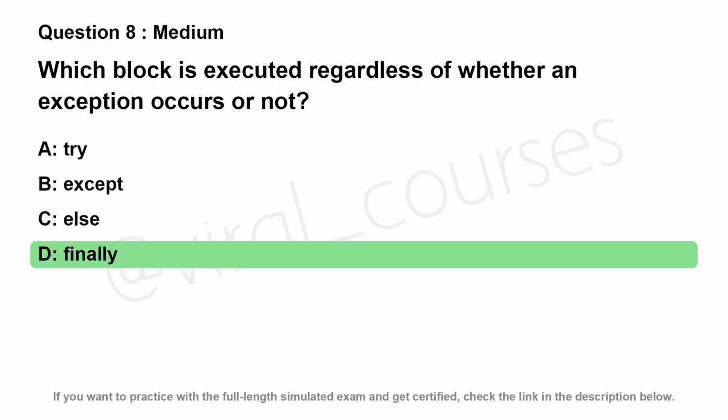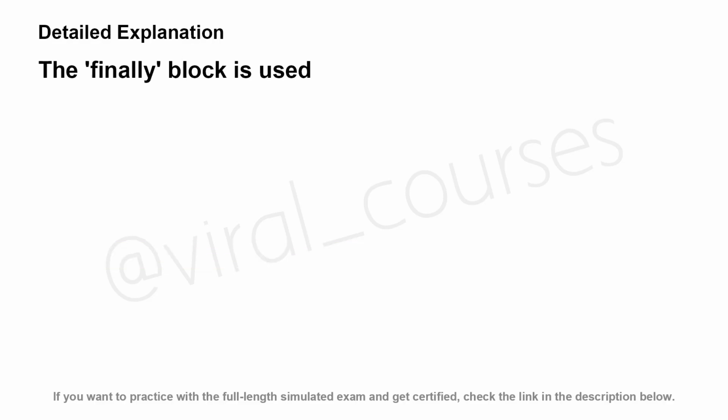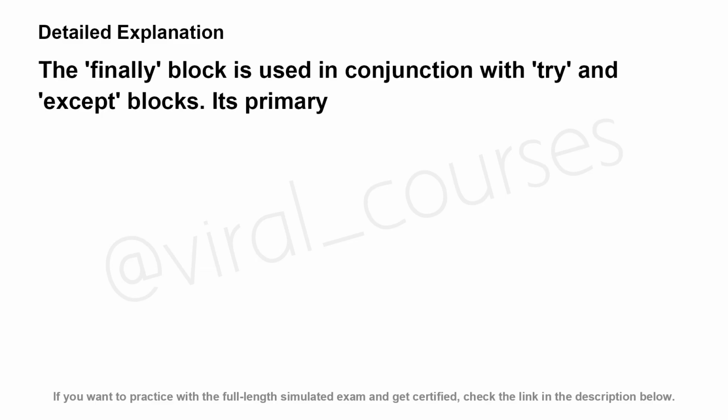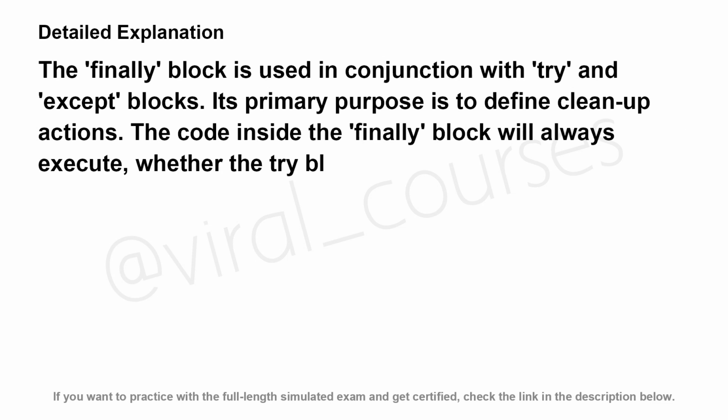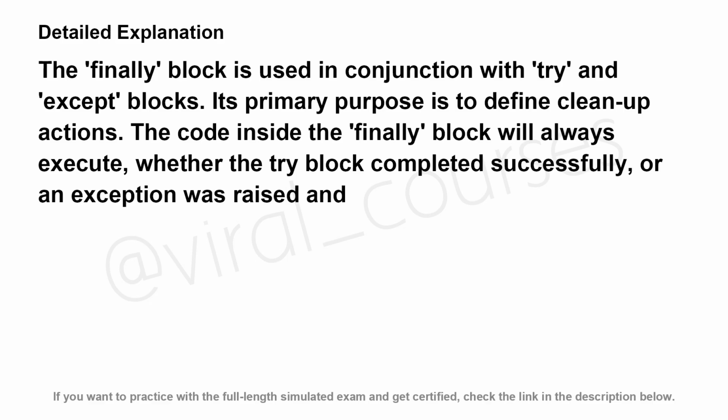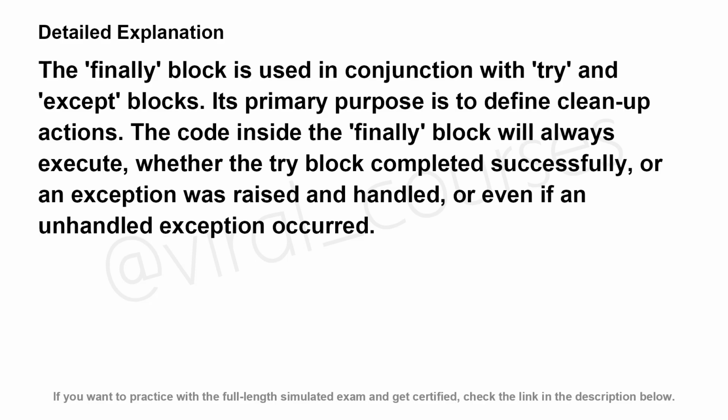The correct answer is D. The finally block is used in conjunction with try and except blocks. Its primary purpose is to define cleanup actions. The code inside the finally block will always execute, whether the try block completed successfully, or an exception was raised and handled, or even if an unhandled exception occurred.